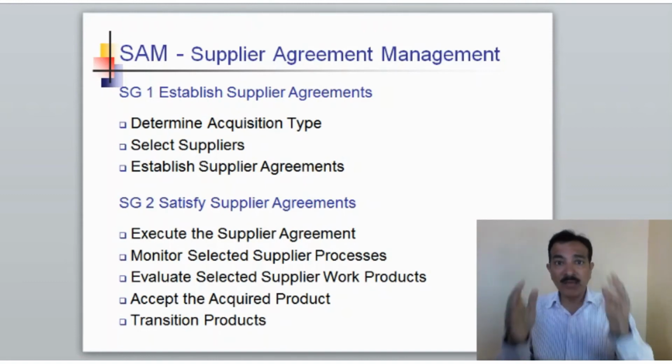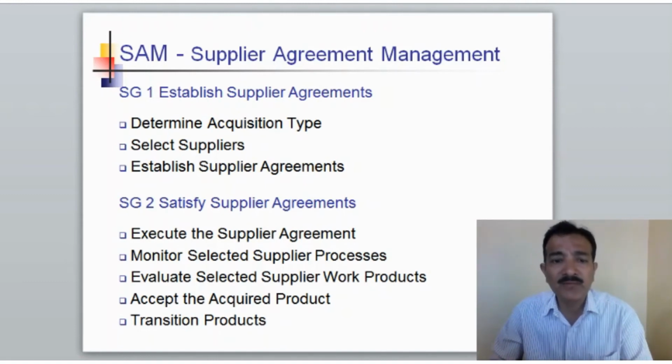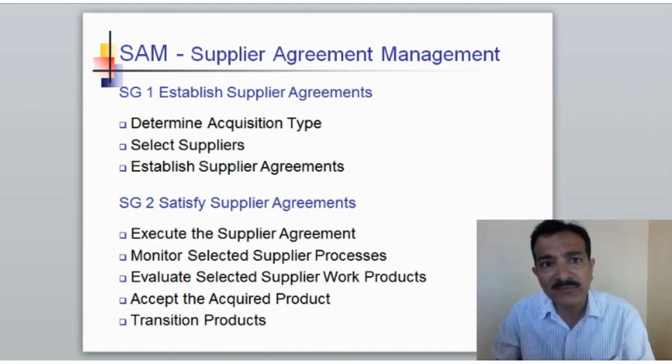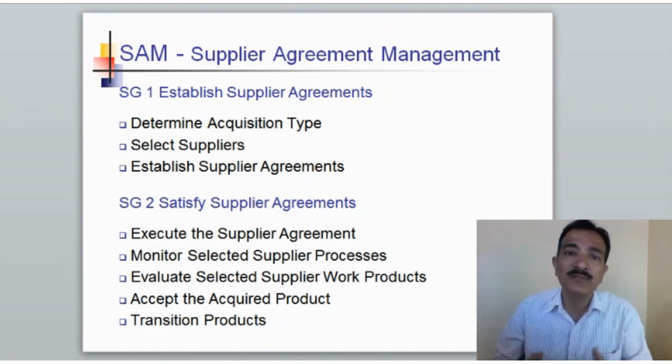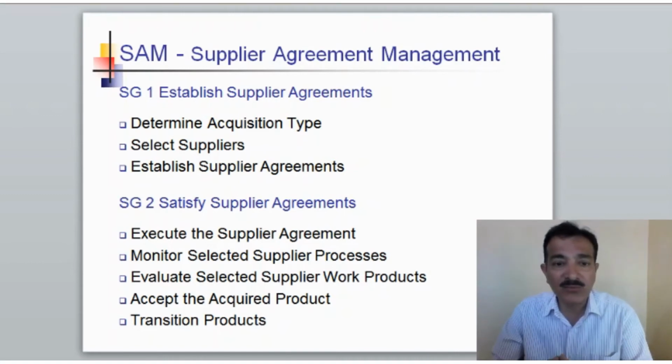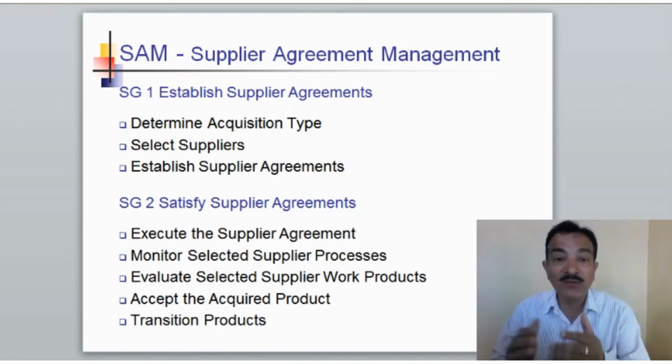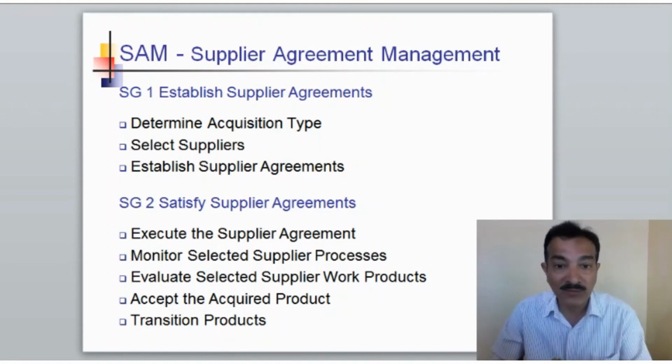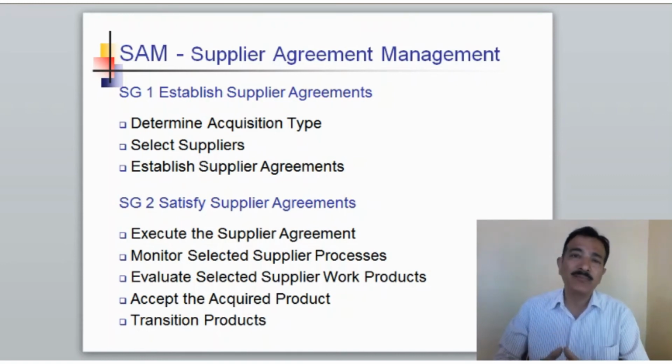The next one is you would have to establish an agreement, the supplier agreement, and it should tell what the terms and conditions are. Execute the supplier agreement. Once you have established a supplier agreement, you will execute. Now when you are establishing a supplier agreement, you would also check how you are going to check the process has been followed by the supplier, and what review types you would have with the customer or with the vendor, so that you know he is progressing well and you will be able to get the product in time. And you don't want a surprise.